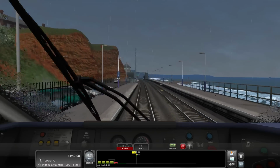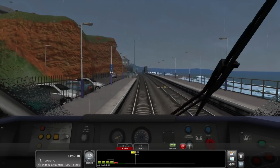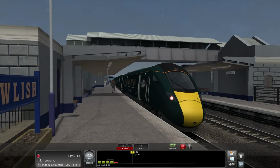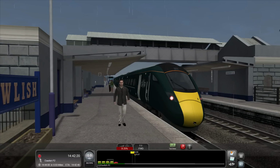Come to a nice stop wherever, really. Doesn't really bother me much. On the platform. There we go. And open the doors. Voyagers are worse than Pacers. Some Pacers aren't too bad. Voyagers should get on with notice immediately.